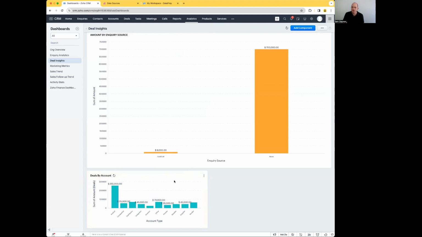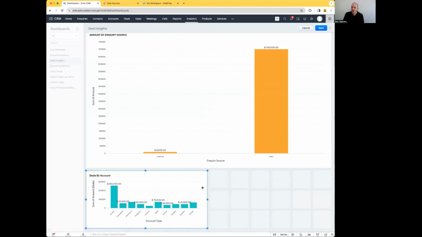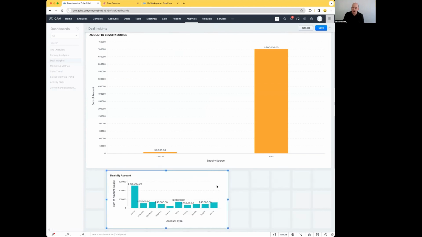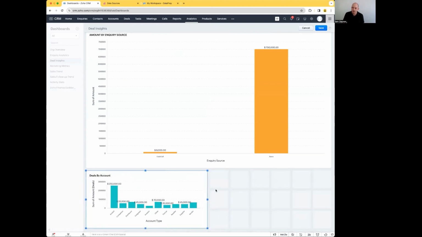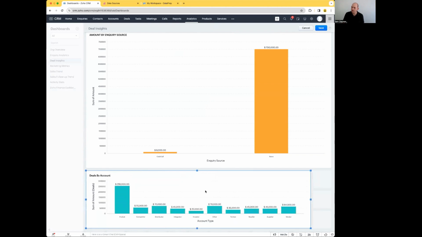A couple of things. You go, well, that's great, but it's too small, Sam. I want this to be bigger. I want this to be a little bit more front and center. How do I do that? I come up to this option here, and I have to choose the reorder option. And when I choose reorder, I can do a couple of things. I can drag any of these widgets around in my dashboard. I can stretch and make them larger, so that they're a little bit easier to read.